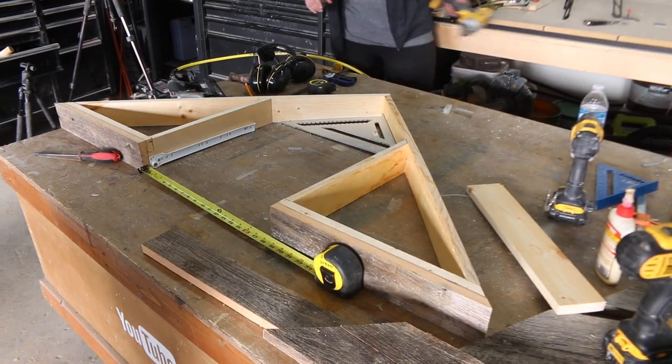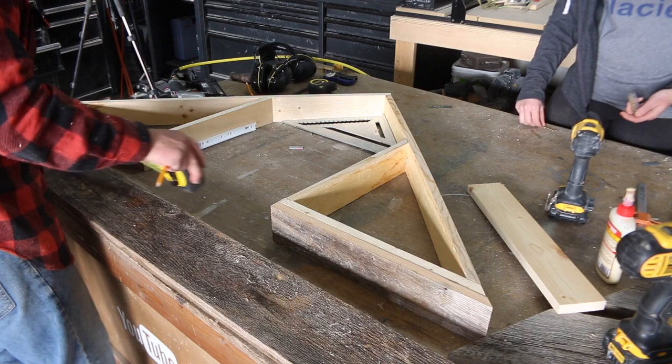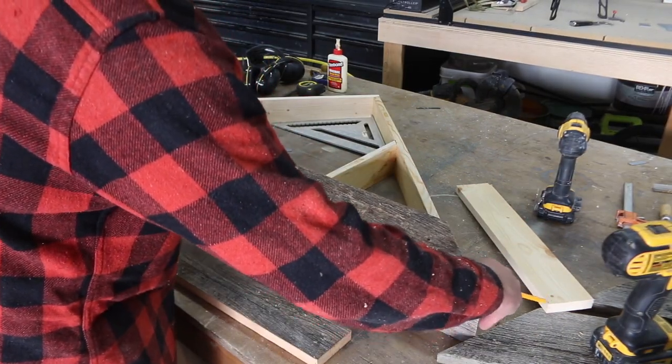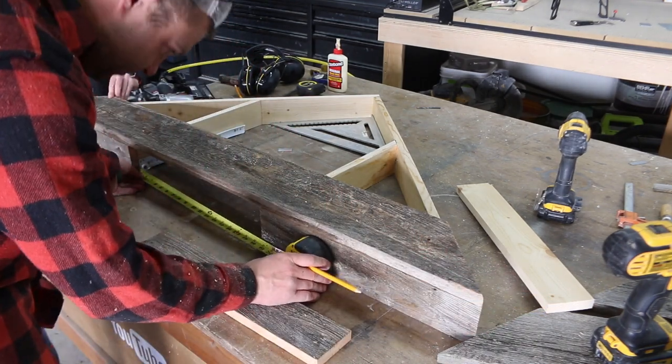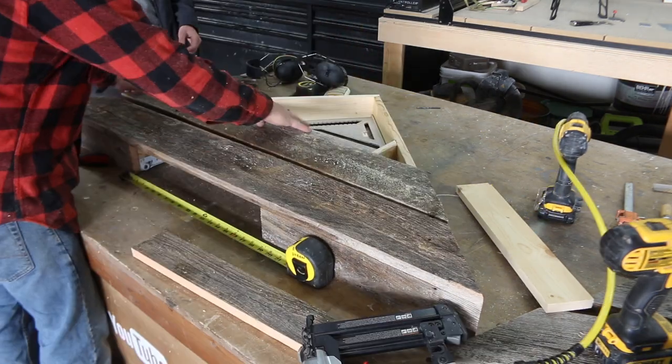The drawer opening should be 1 inch wider than your outside dimensions of the drawer's width so that it will fit correctly with the slide hardware. Check again that the opening is still even from front to back and then attach the reclaimed boards to form the shelf. Simply attach the reclaimed boards using wood glue and nails just like the first shelf.